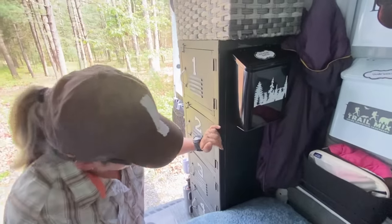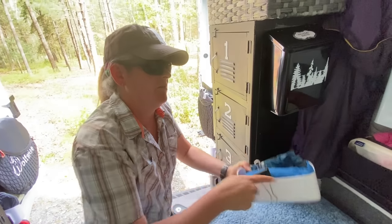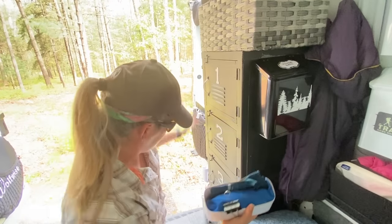Honey-Can-Do is the brand I was trying to think of. They make them in different sizes, so you've got the small one. And I think they make them in black and white, and gray. We do have one gray one.